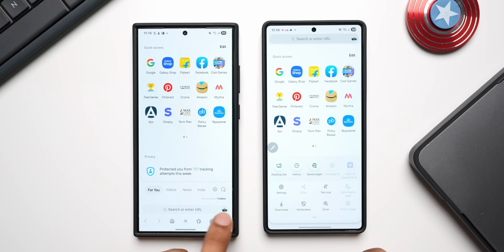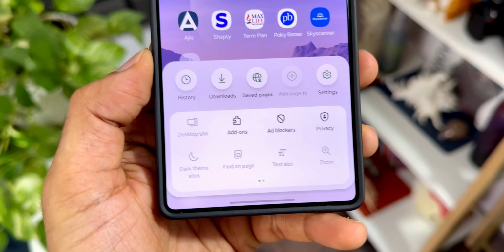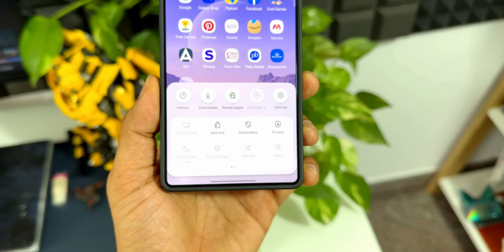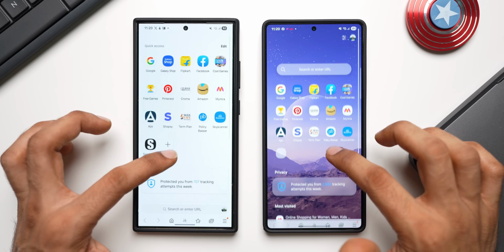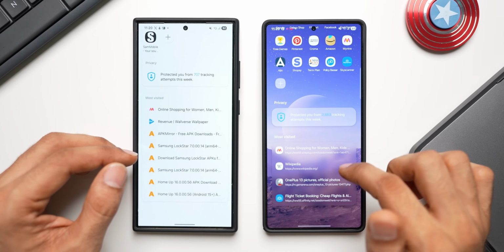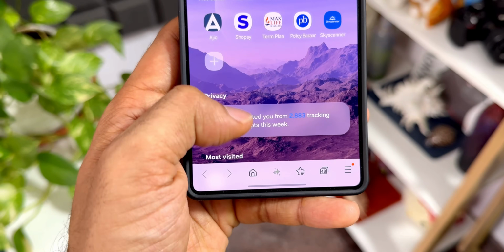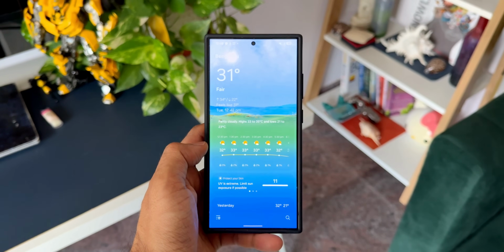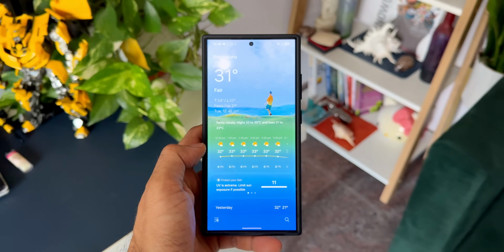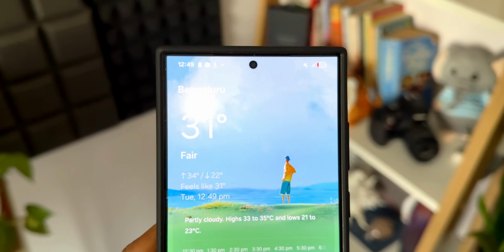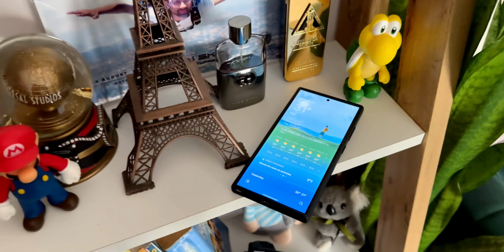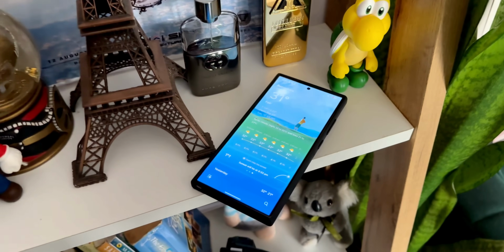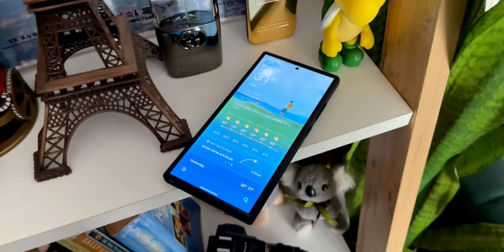We have also seen a brand new internet application on One UI 8, which makes some big changes in the layout, adds background wallpapers, and a few more changes. And we have also seen the brand new weather application from One UI 8, which adds a brand new background and a cool new animation. So some aesthetic changes coming up on One UI 8, which will refresh One UI 7, which is pretty cool. I will keep you guys posted about everything that is happening with One UI 8.